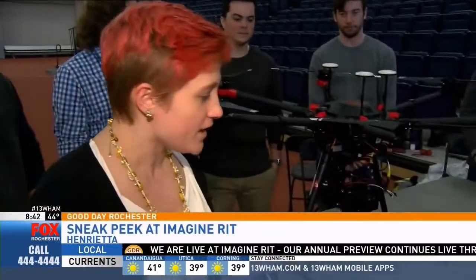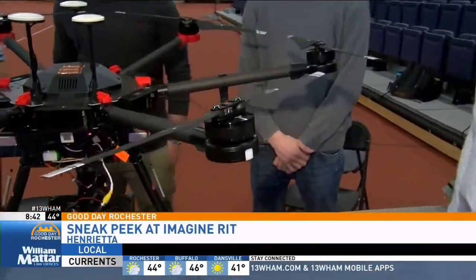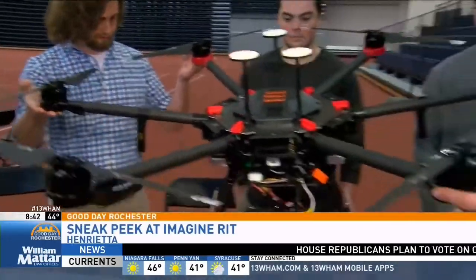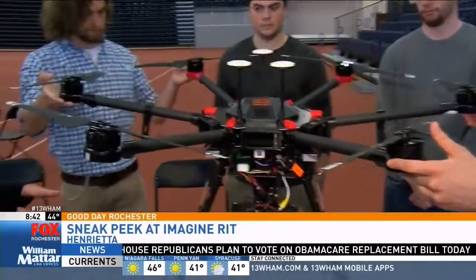This is our multi-spectral imaging drone and we designed it to help an archaeologist survey his site and basically get an idea of where he can look for stuff and excavate it on the ground. What we designed is a gimbal that keeps the cameras steady face down on the ground, so if the drone gets hit with a really strong gust of wind or whatever, it stays the same way.